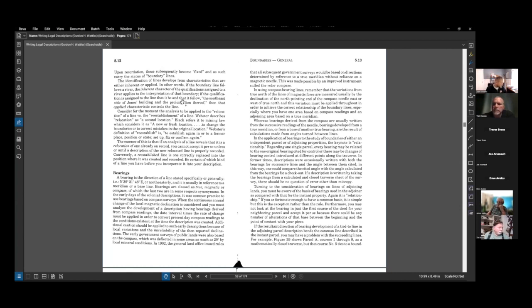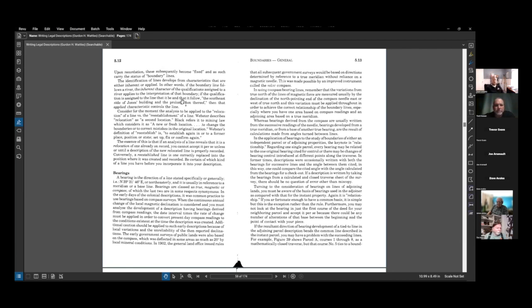Well, the bearings is the issue that I would really like to talk about tonight, especially when Wattles talks about changing the basis for bearings in the middle of the description. I don't say that never happens, it probably does, but I think it's a very rare thing. And he happens to give an example, if you don't mind me taking a little bit of time here. Go for it.